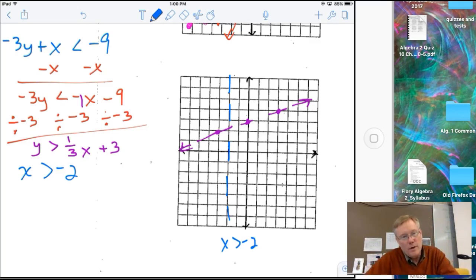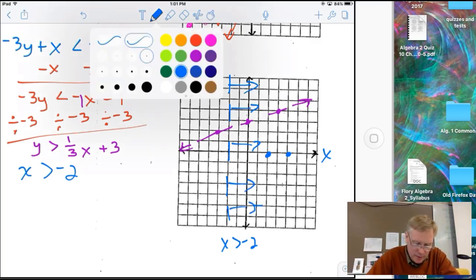All right, now let's start with that one, the blue. This is pretty easy. We're on the x-axis. Which numbers are greater than -2? Well, 2 is greater than -2. 4 is greater than -2, and those are all on the right side of that line. So therefore, that's the side I'm going to shade here. I think I'll just do it with arrows here.